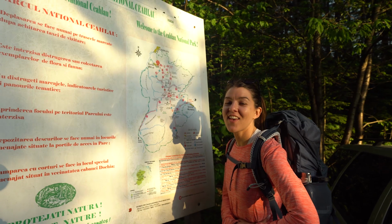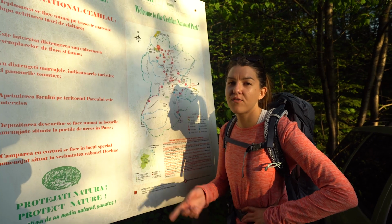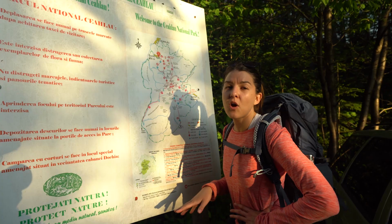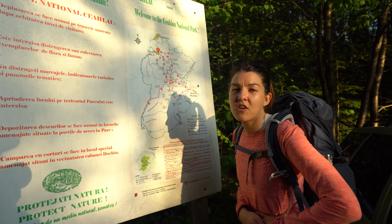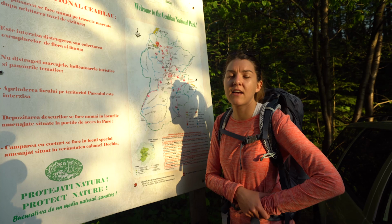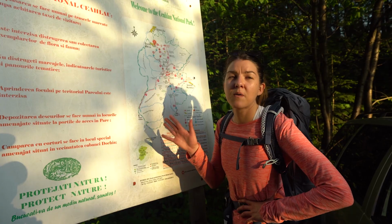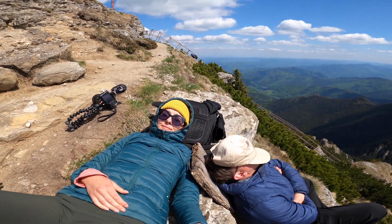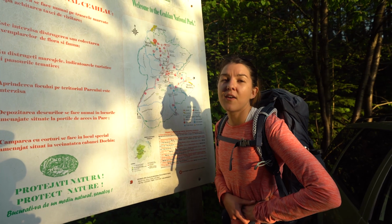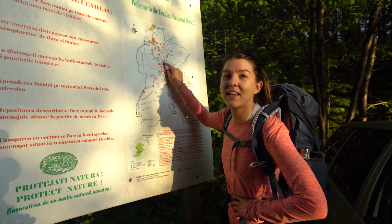It's awesome. So in the end it took us about 4.5 hours to reach the summit of Vârful Toaca going this route. We did stop a bit on the way, so maybe you could do it quicker, and then on the way back down, by the time we get back to the campsite, it will take us about 3.5 hours, I reckon, with a few stops. But we did spend about 2 to 3 hours at the peak, just enjoying the views, having lunch, which was really nice. So yeah, we achieved today's challenge of getting to the top of the second highest peak here.